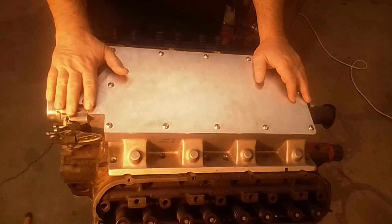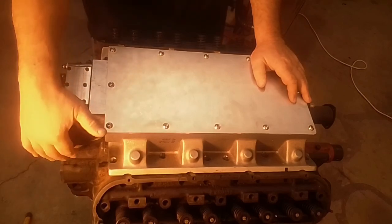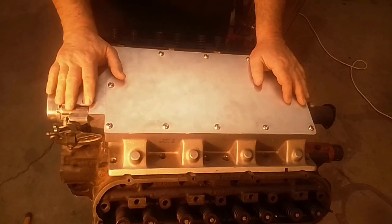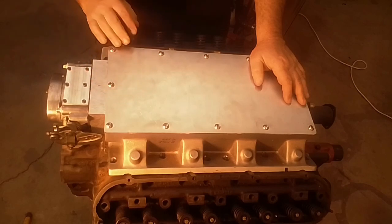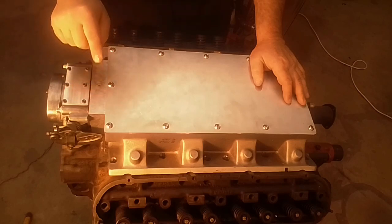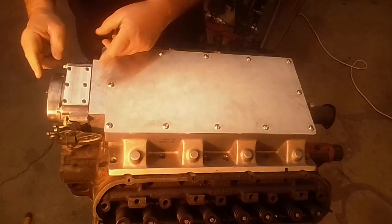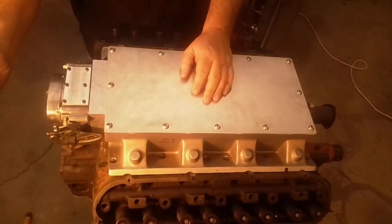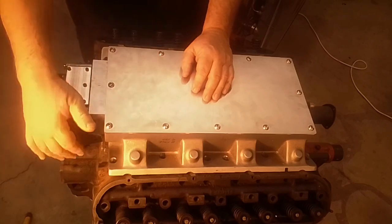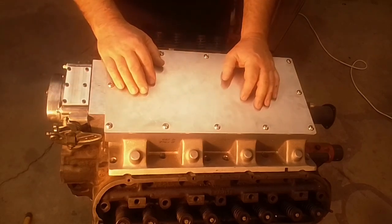Now, like I said, some of you have gotten a little confused because you're asking about the water neck and the distributor. And you're thinking that the intake was designed to go this direction, and it's not. I could probably run it this direction, but instead of running a 1.25" spacer, I would need about a 5" spacer and put the throttle body further out here. That would give us room behind the throttle body for the water neck and a distributor if you wanted to run a regular style distributor.